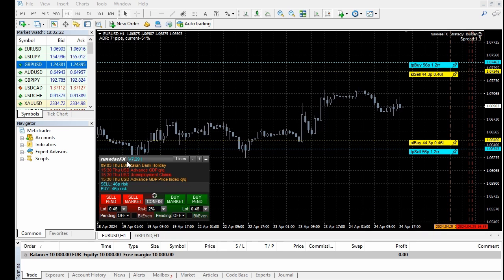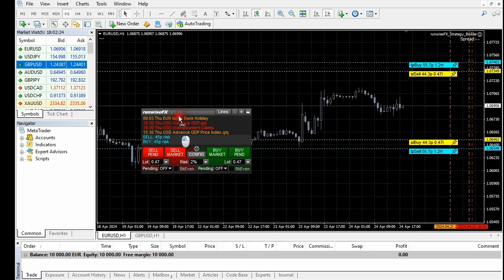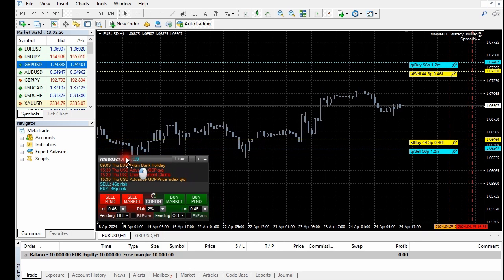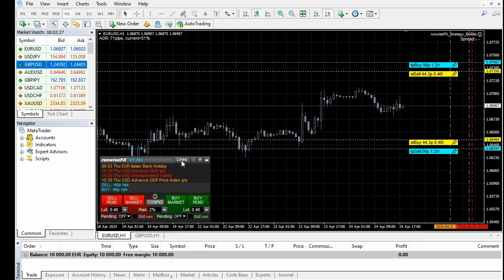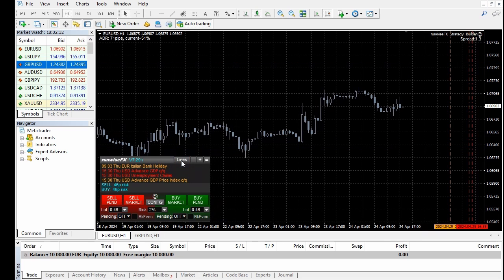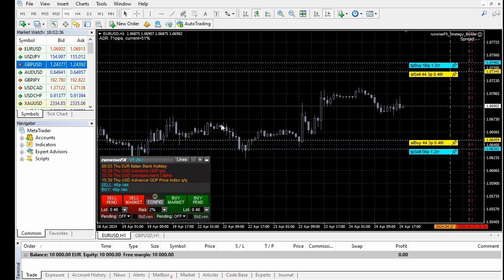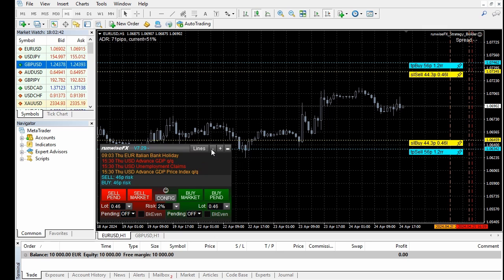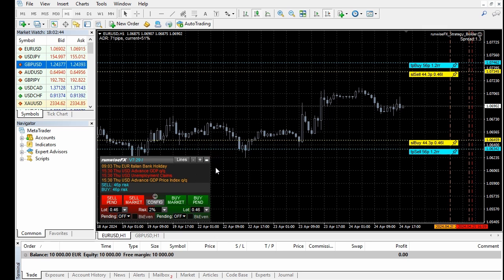Right, let's talk now about the panel itself. So if you click on the toolbar there, you can just drag it around and put it on a different place on the chart if you'd like to, just with that familiar click and drag. We've got a lines button that can temporarily hide those lines. They'd still be active if you had a trade open, but it's just from a visibility point of view. We've got a plus and minus button, so you can make the panel bigger or smaller depending on your monitor. And that one at the end there is just a minimize and maximize button.